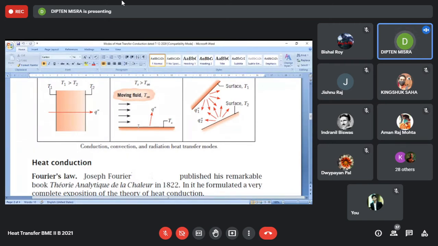That layer cannot move. If we magnify that situation, we have a wall and a particle that is sticking to the wall, and there are other particles that are moving in relation to this fluid particle. There is another particle that is moving, another that will be moving at a larger velocity, and another with a still larger velocity. But the particle that is sitting on y equal to 0 plus is not moving.